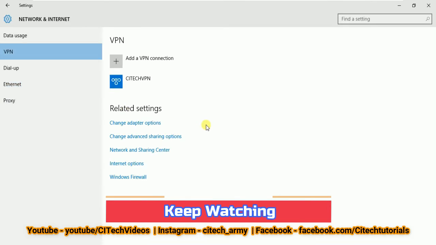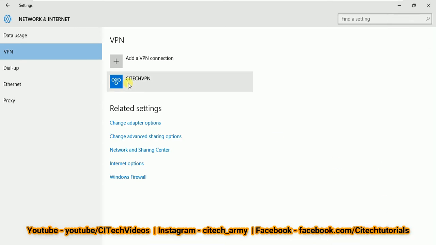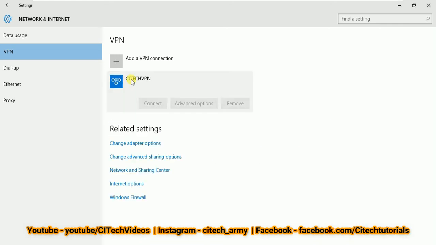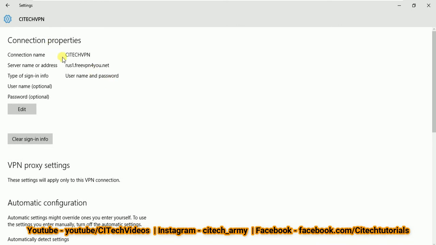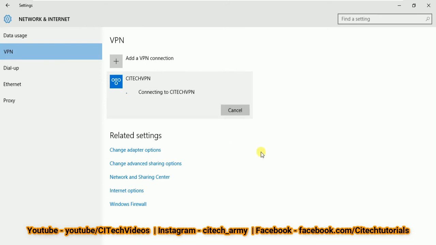Click on connect, and then go to the advanced option, check all settings, go back and click on connect.